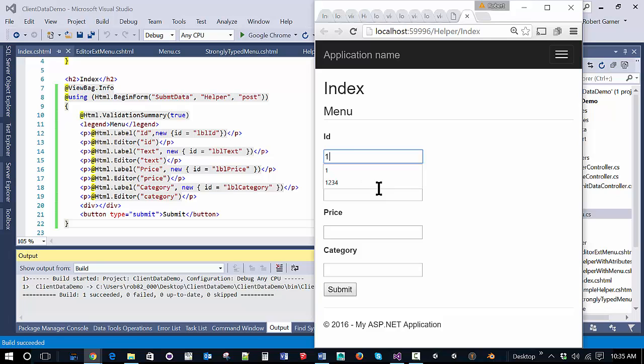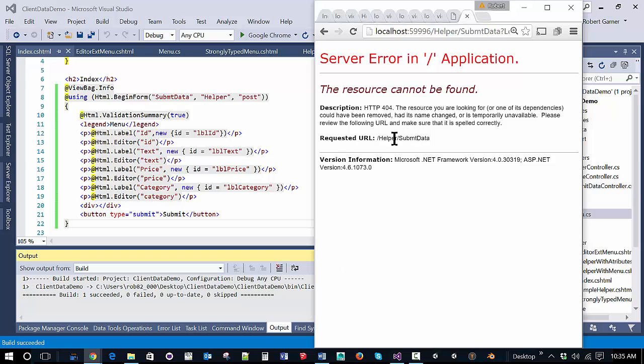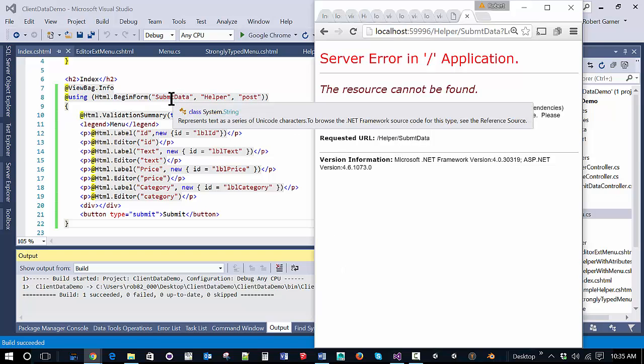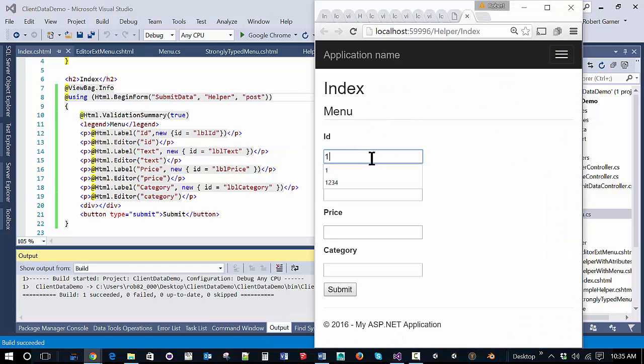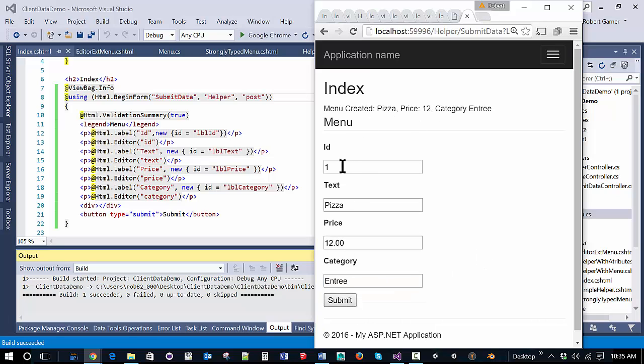We can fill in some information. Click submit. And it looks like I misspelled submit. Let's try that again. And we can see main area was created, so it successfully called that submit.